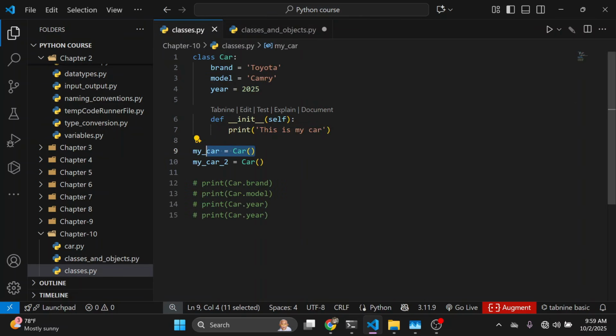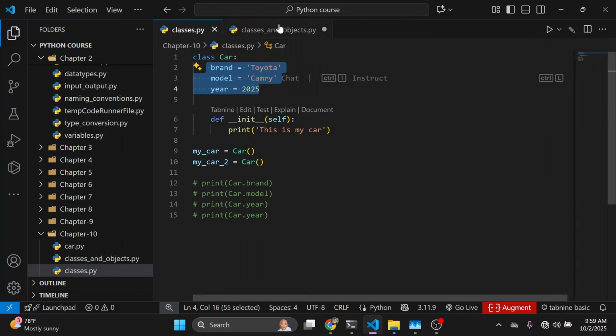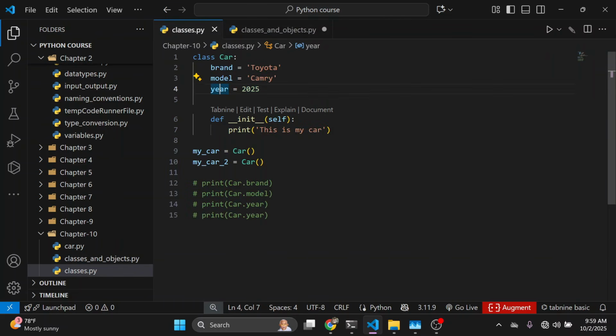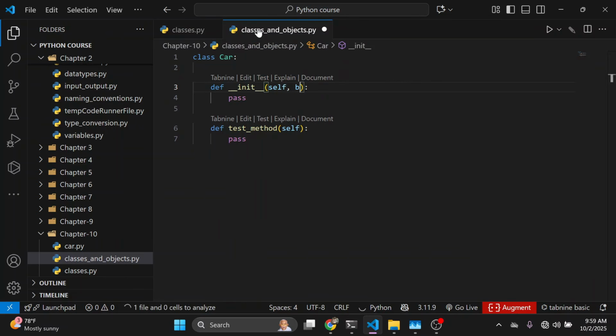Now, in the previous video, I explained that we have class attributes here, but there is a way that we can actually define unique attributes which every object will have. The way we can do that is we can take in unique attributes. So I can put a comma here and take in parameters just like how a normal function would. Since our cars have different brands, models, and year, we are going to take that in. So I'm going to say brand, model, and year. So right now, what this means is that when we create a new car, we can pass in the brand, model, and year of this car.